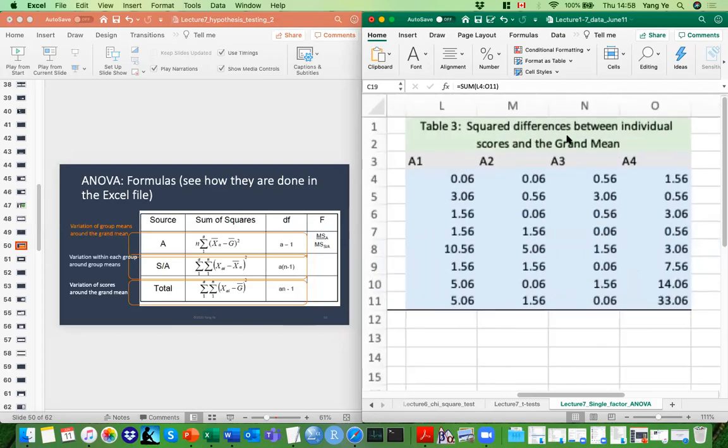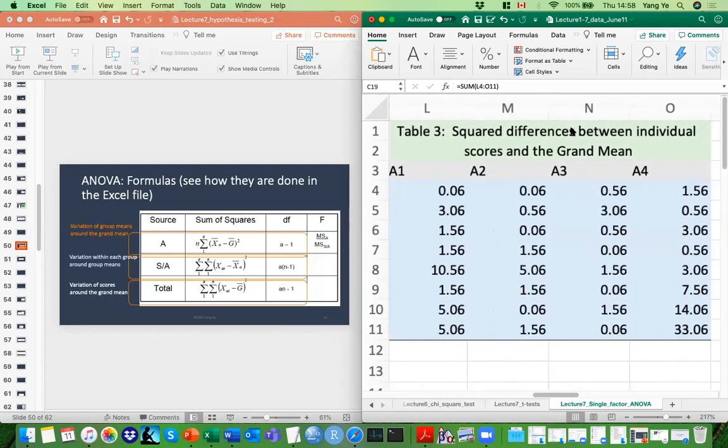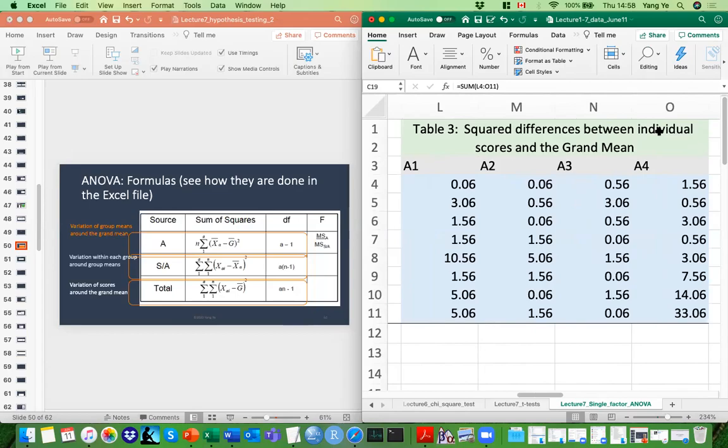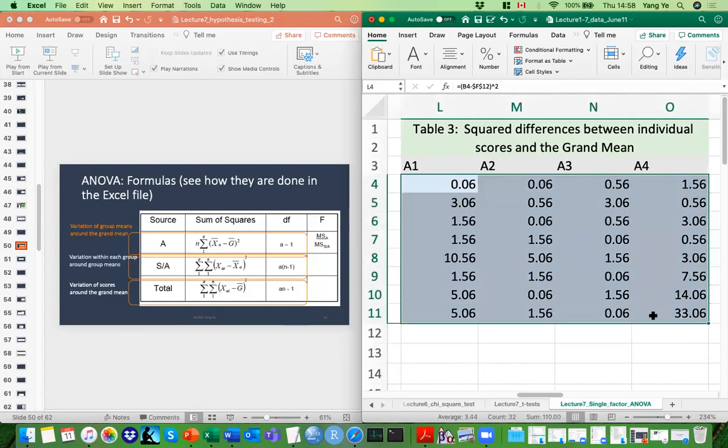If you remember, table 3 is the squared difference between individual scores and the grand mean, which is exactly what the third equation, total, says before it's summed up, right? And the two sigmas just sum up all of them, first across 1 to n, and then across 1 to a, 1 to 4. So 8 rows, 4 columns, sum them up. So these sum up to 110.